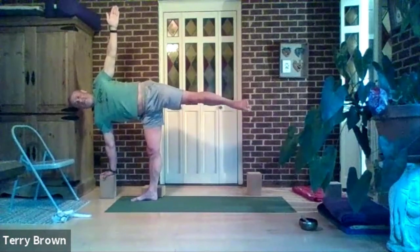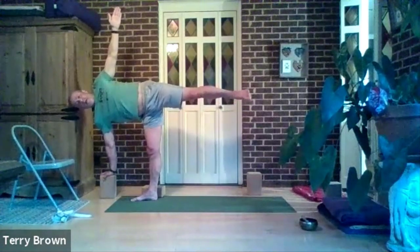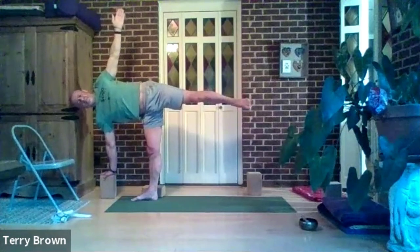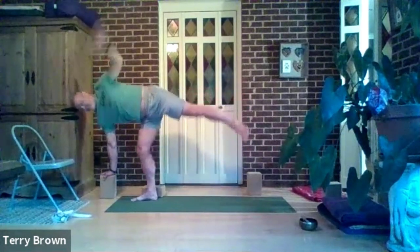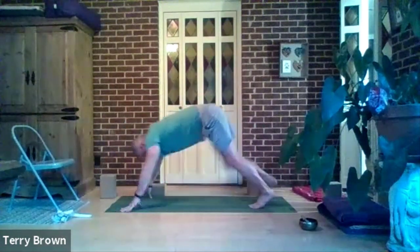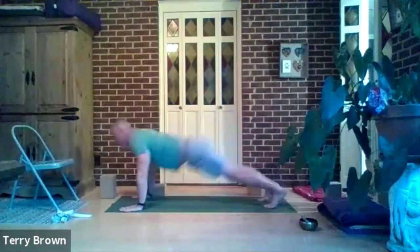So you have to focus when you get into the balanced postures. Oh, and then if you're having trouble with this one, just wait till the next one. But don't worry, just the effort alone, just the struggle to try is beneficial. Now from here, we come down to a lunge so that we can move back into Downward Facing Dog. You know the three options now. Do your three options.